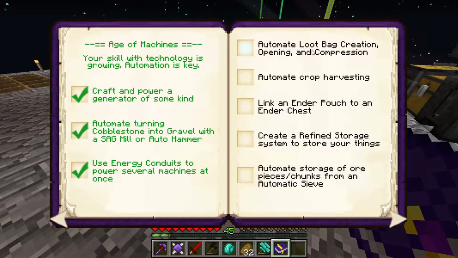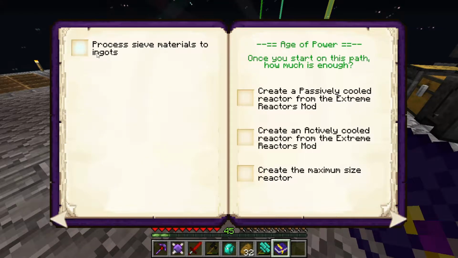Automate loot bag creation, opening, and compression. That's not that hard. Automate crop harvesting. Done that. Link an ender pouch to an ender chest. That's pretty easy. Create a refined storage system. Yep. Automate storage of ore pieces / chunks from an automatic sieve. That's difficult. That's not that bad, actually. Process sieve materials into ingots.